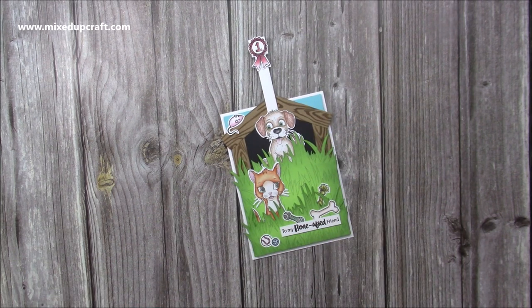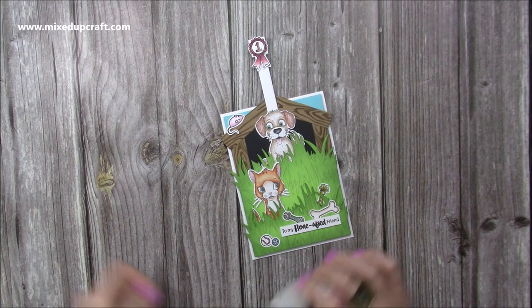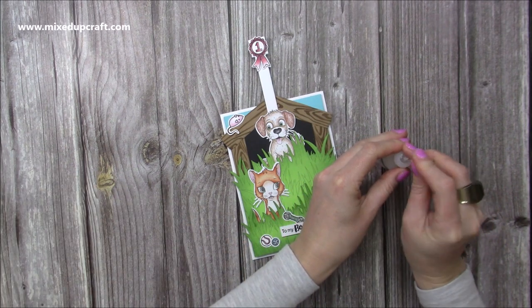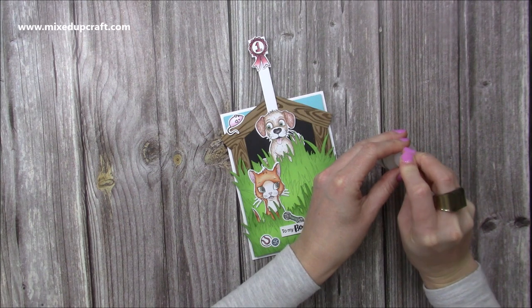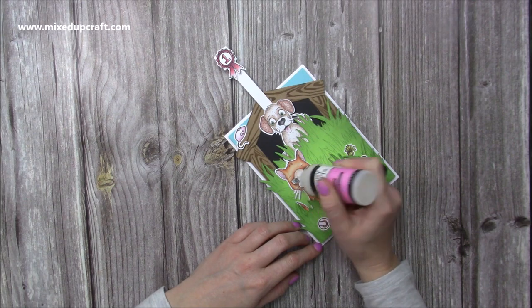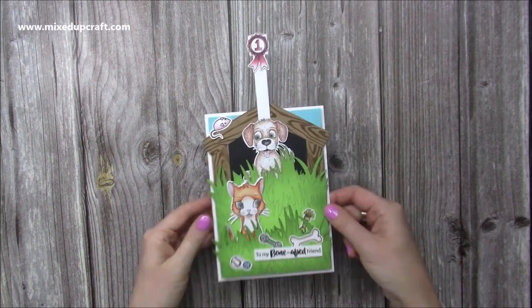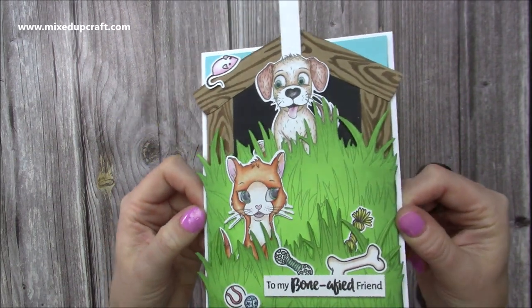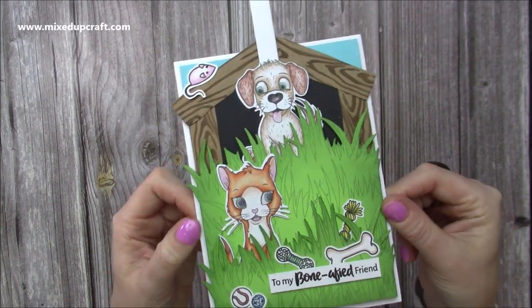And then I am going to finish it off with some of my glossy accents. I'd just like to add this over the eyes. It just adds some shine. I'll pop it on the puppy's tongue as well, and it just adds a little bit of shine to the card. I just bring that up, you can see it goes a bit cloudy at first, but once it dries, it will dry completely clear and you'll get that lovely shine.